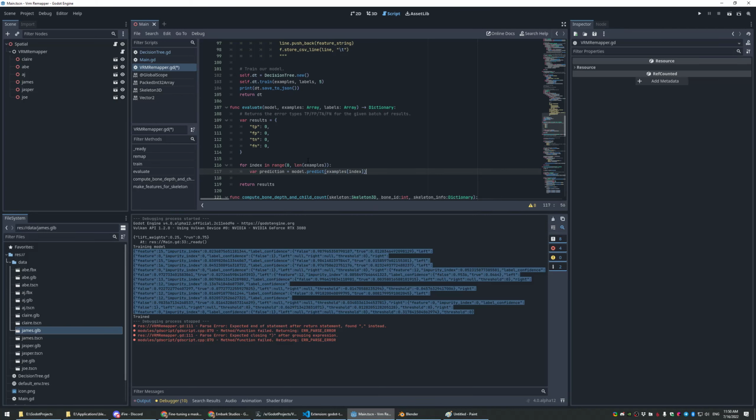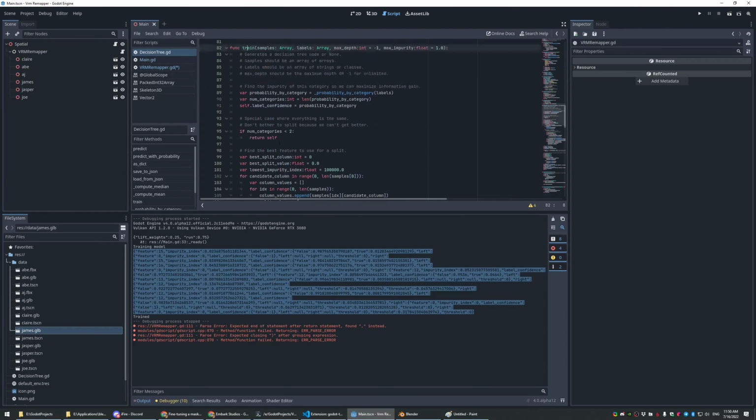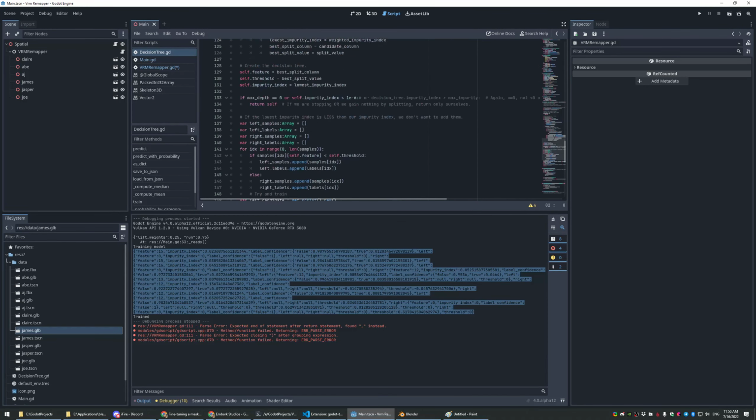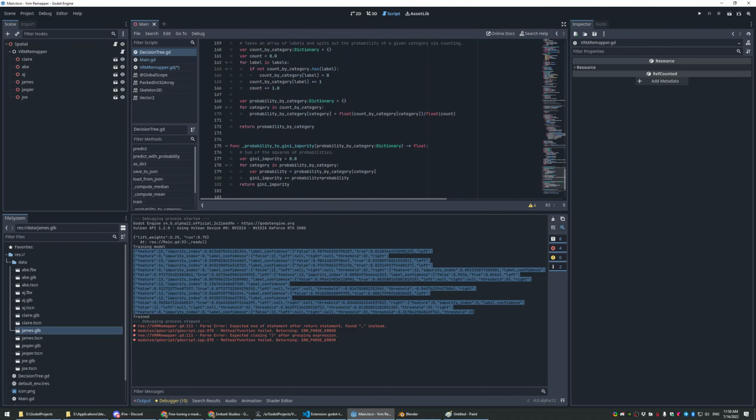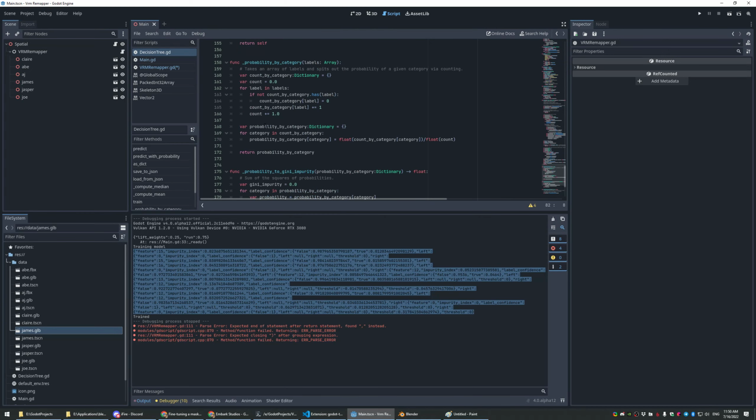And this will be a label of some sort. Generally, it'll be true or it'll be false. If I remember right, we're just returning the actual label value. Predict should give back a label value.